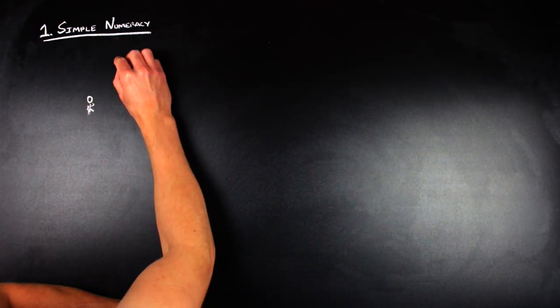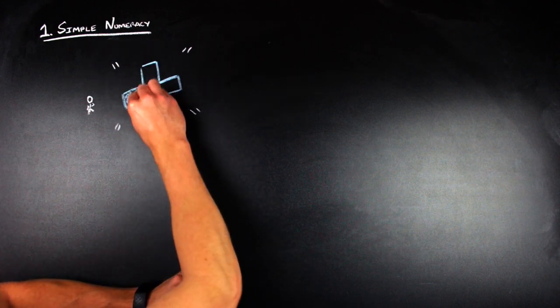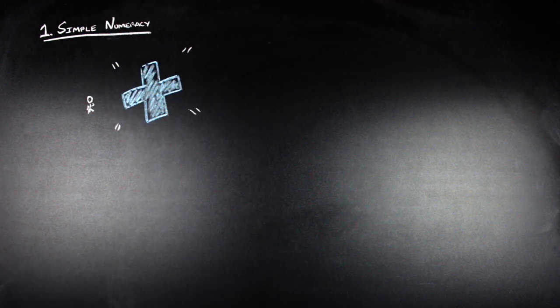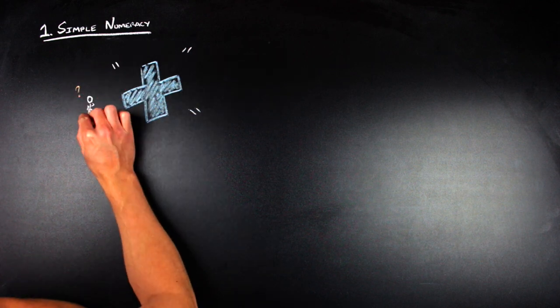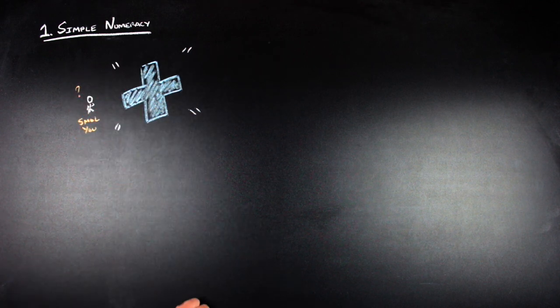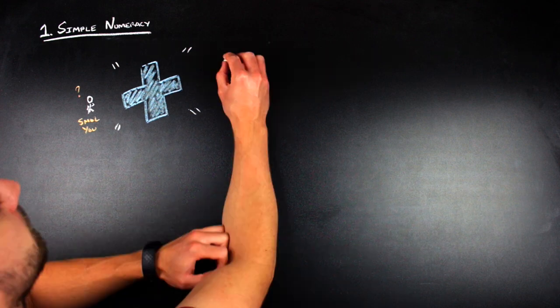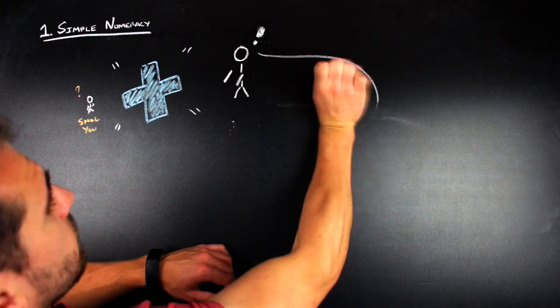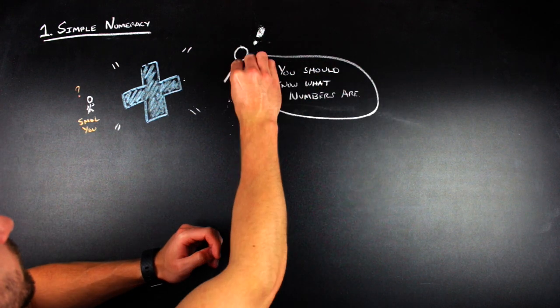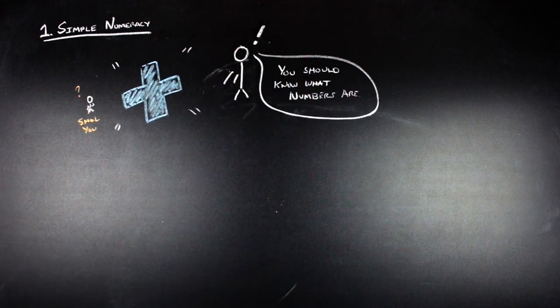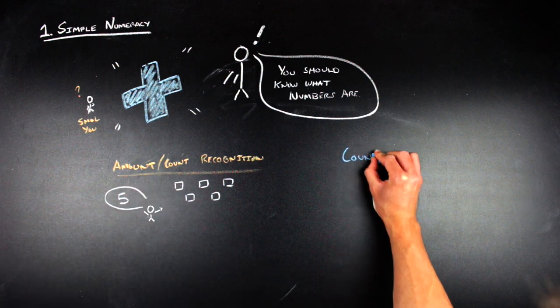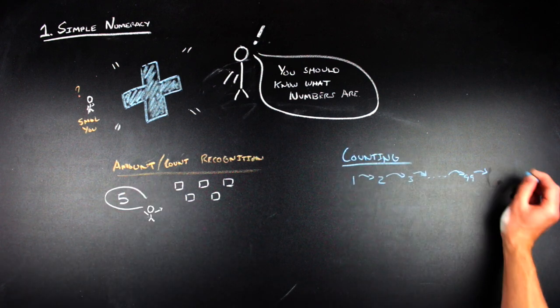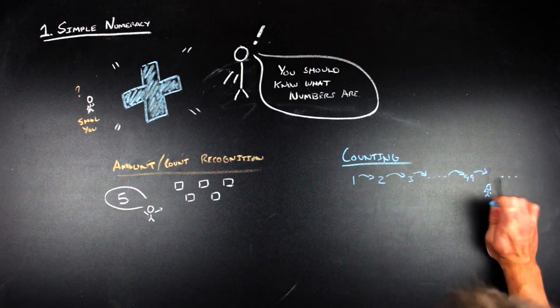Simple numeracy. So at this point in your mathematical career, you probably haven't seen the plus symbol in the context of mathematics. You're just starting out and you have not much mathematical knowledge anyway. And since you're small, people are probably more concerned with simplistic numeracy as opposed to arithmetic at this point. You're learning to recognize the number of a group of objects and how to count. You might even stumble on what comes after 99 the first time you count that high.